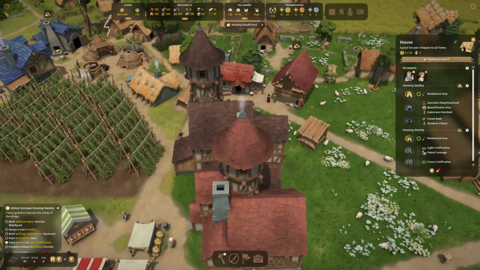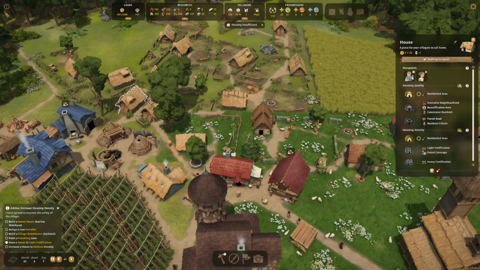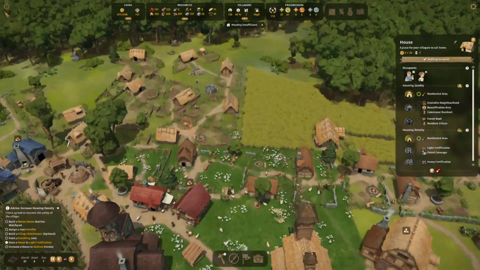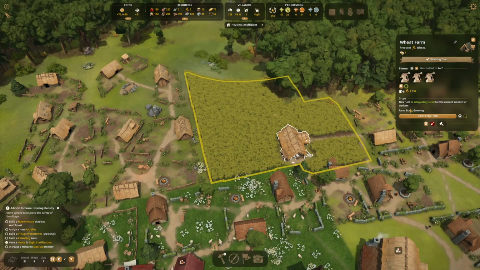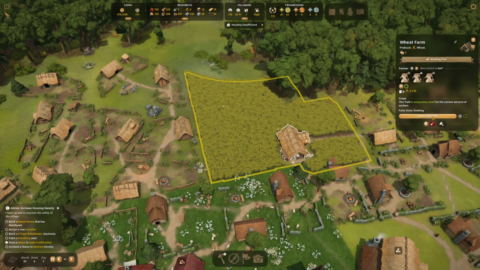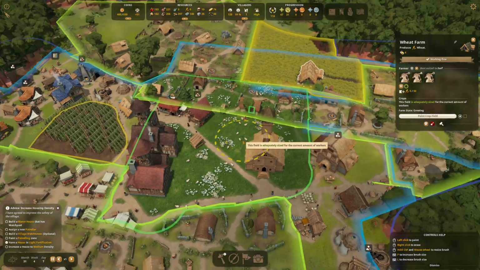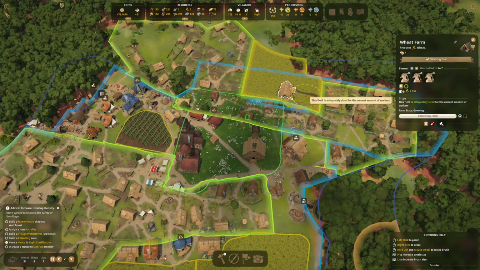So you'll always have a mixture of serfs, commoners, and citizens. I've not gotten to the part where you get citizens yet, but I'm sure I'll get there when I start building my kingdom. So I've got a couple farms around here. You've got this wheat farm, and basically the way that you zone out things that you want with your kingdom is you get some kind of a paintbrush, as if it's Microsoft Paint or something, and you get to paint what areas you want to be certain things.